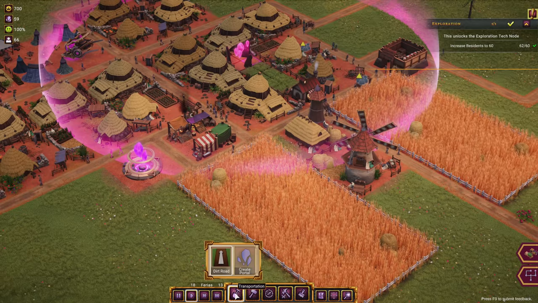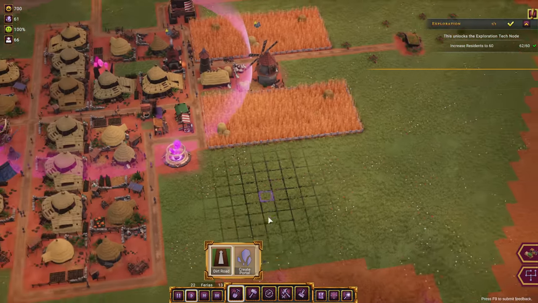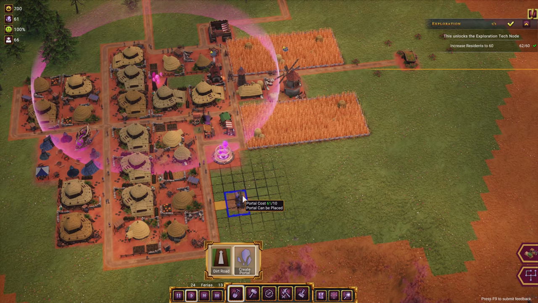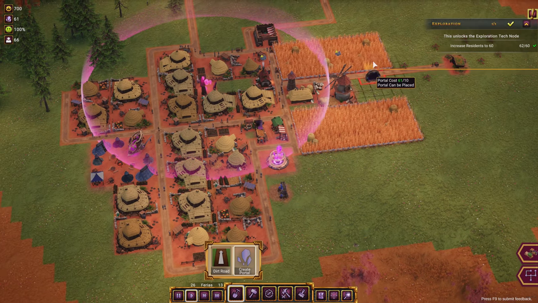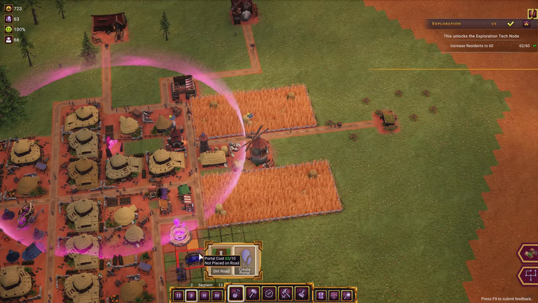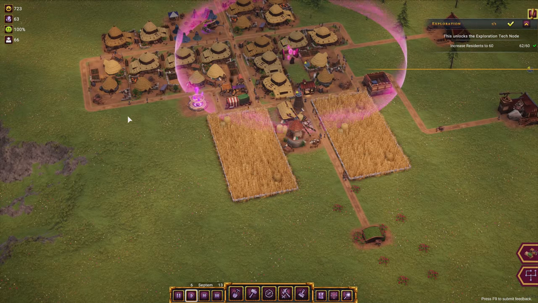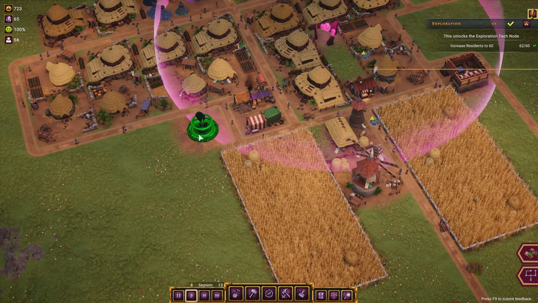I want to have portals. Create a portal and connect different areas. Yes, that's right. You can build a portal, for example, if I want to build one here, and build one over here, let's say, and that allows instantaneous travel from here to here, as long as you have the mana to support powering it. Kind of cool, right?